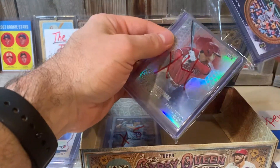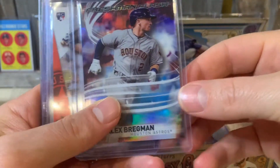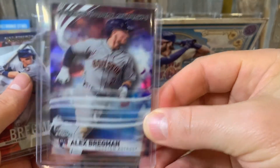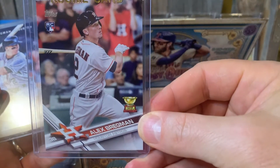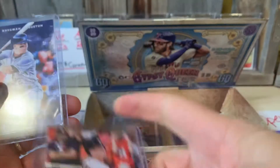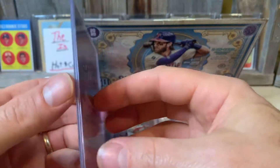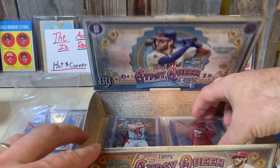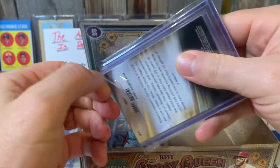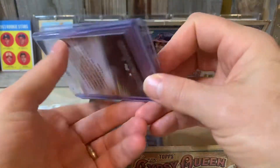Here is another pack. We got Alex Bregman Freshman Flash - I don't think I have this rookie card. Topps Finest rookie card of Bregman. Then we got the base of Bregman. Oh, these are all rookie cards - this is amazing. Another Diamond King rookie card. Wow, all rookie cards of Alex Bregman. Even though he's one of the hated villains now, maybe his cards went down. But I still like Bregman, I think he's a great player. It's unfortunate that the Astros had that scandal - if they would just apologize for it, everybody would be better for it and would forgive it.